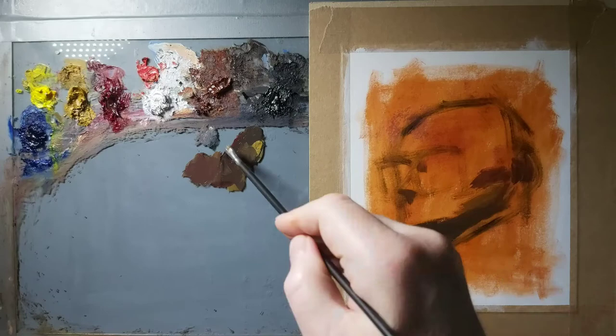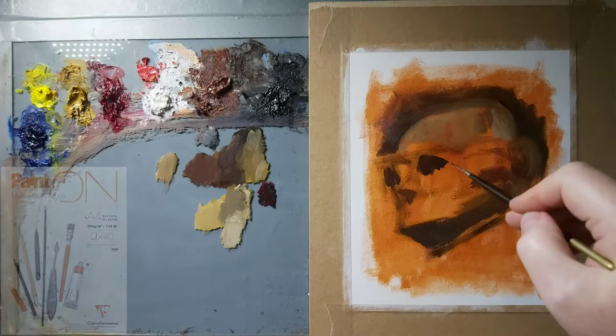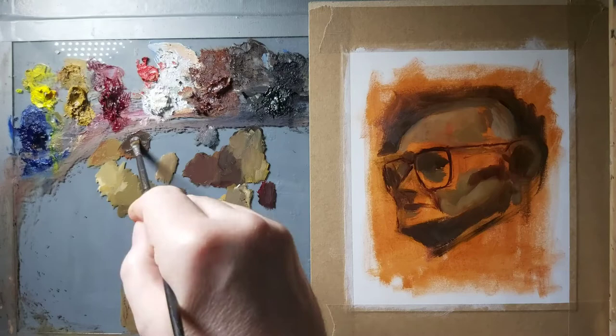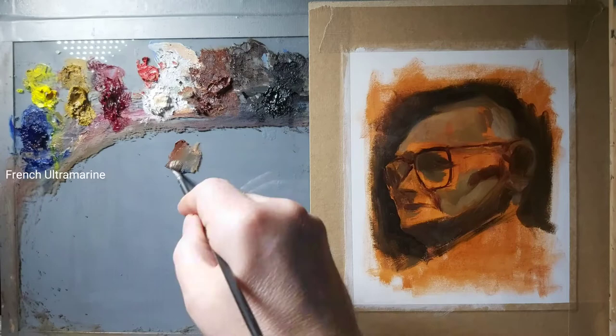This is a painting I've just finished of Ennio Morricone — a caricature done in oils, painted onto Clairefontaine paint-on paper that's been gessoed and taped onto a board. With this one I'm sharing my palette at the same time, and I think it's interesting to see how the palette develops as the painting develops — a nice idea to see them working side by side.